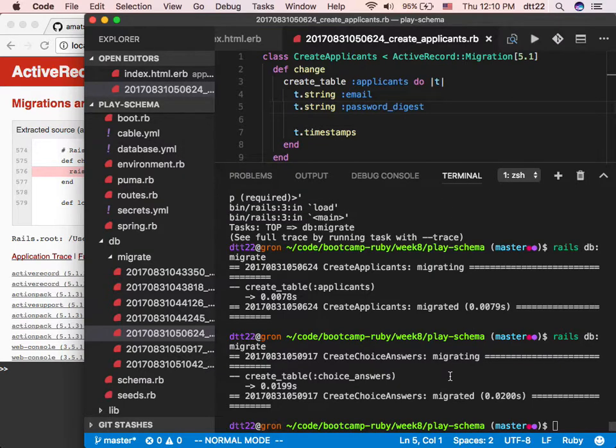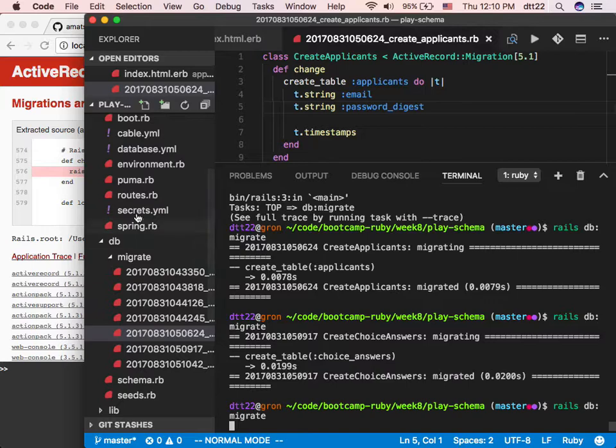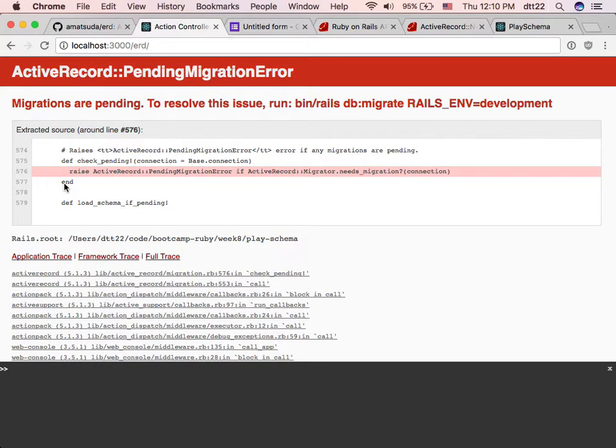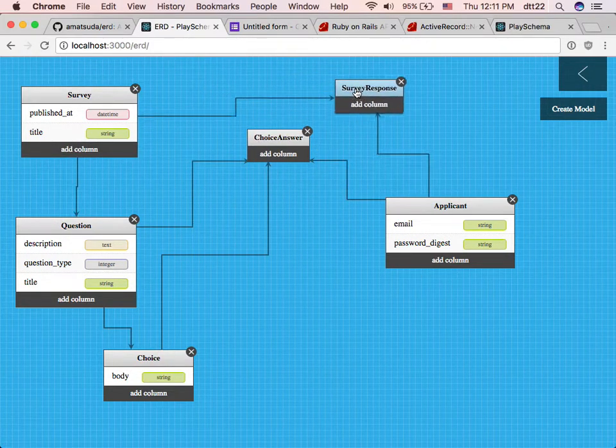So if you want to store the time the participant starts the survey, completes the survey, or store the IP address the user is at, or if the user agrees to any service, any agreement, or the percentage, what step the user is at.